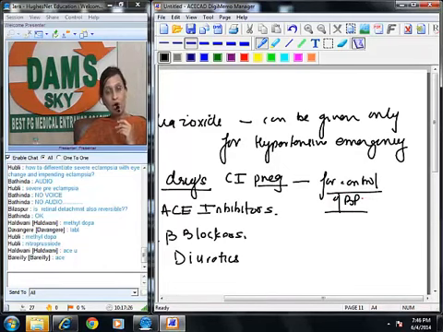These may become life-saving in a patient with heart failure. So there the indication is different. All I am saying is these drugs are not given as antihypertensive agents in pregnancy. There may be more severe reasons for which you may be giving them. Like diuretics, we can give in CHF in pregnancy, but we are not giving it for control of blood pressure. So ACE inhibitors, beta blockers, diuretics.